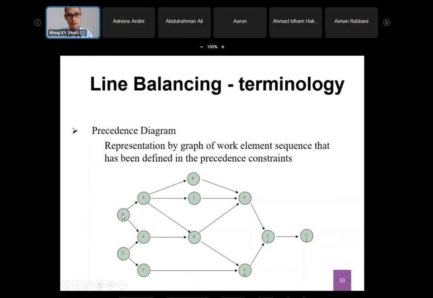For example, work elements 1 and 2 can be started first because before them there are no other elements. But work element 3 can only be started after work element 1 has been completed. This is what we call the precedence constraint. There are certain predecessors that have to be completed first before we can start the element. The same with work element 4: it can only be started after work elements 1 and 2 have been completed. So you cannot start work element 4 before work elements 1 and 2. The rest is self-explanatory. For example, work element 12 can only be started after work element 11 has been completed. The same for work element 10: it can only start after work elements 8 and 5 have been completed.